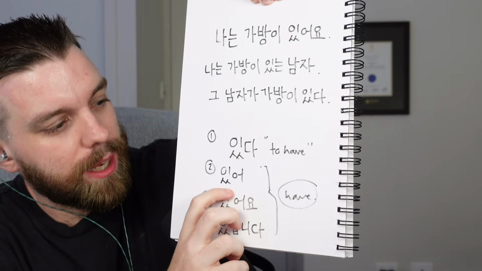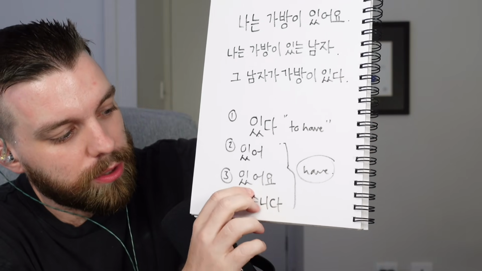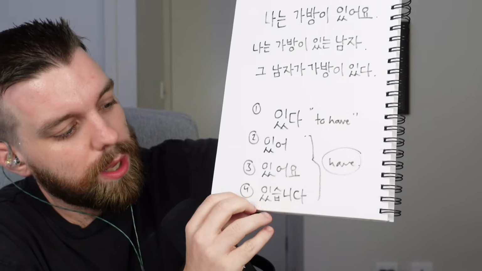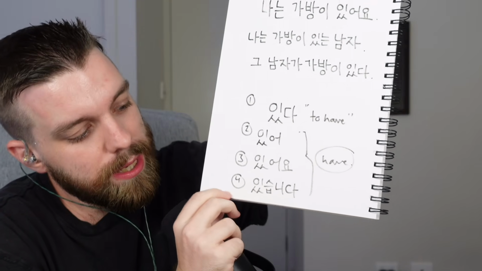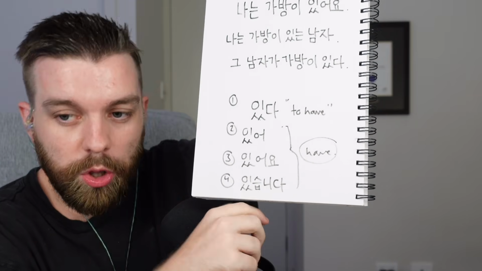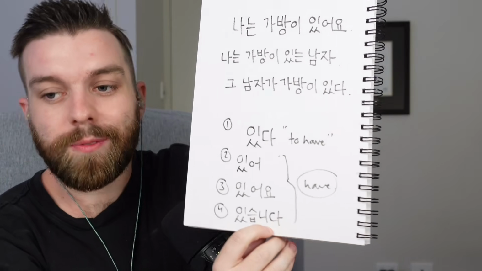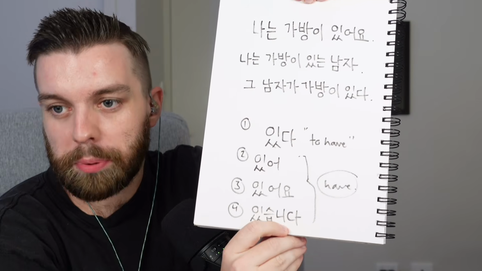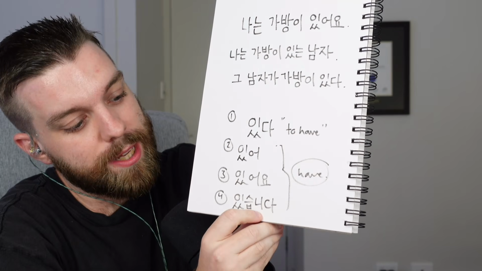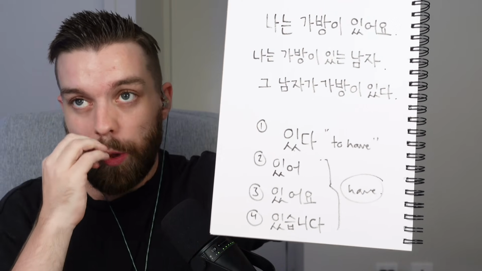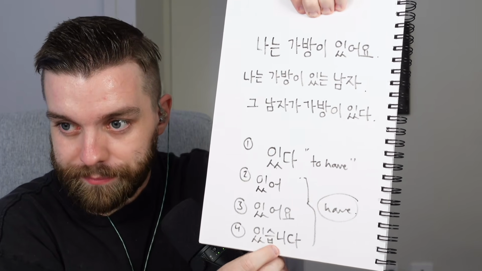Isso, saying 난 가방이 있어. That's informal, like casual speech. 있어요 is polite, you know? 있습니다. I'm sure we've all heard 입니다, 씁니다 around before. 있습니다. This is the highest level of formality. When would you use this? If you were speaking to your boss, the president of Korea, people in far higher positions than you, people who are older than you, or people who have far more experience than you, or if you were meeting someone for the first time and you just wanted to be extra polite, right?